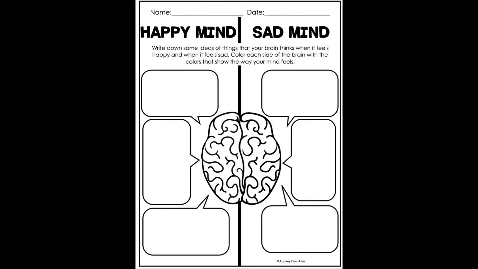On the right side, we're going to do the total opposite — we're going to talk about the sad mind. We have three examples you need to write that maybe make you feel sad, maybe something that's happened to make you feel sad, or maybe some other reasons why you would feel sad. It's really good to recognize both. And then on the right side of the brain, you're going to color it in sad colors — colors that maybe don't make you feel as happy or as excited. Maybe it could be your least favorite color. You can use more than one color, but try to stick to just happy colors on one side and sad colors on another side.